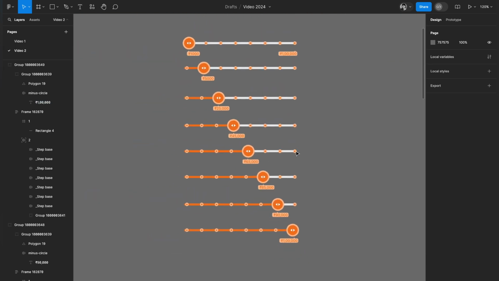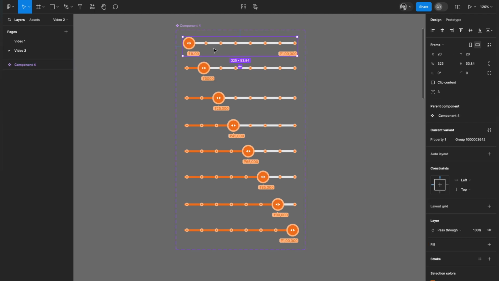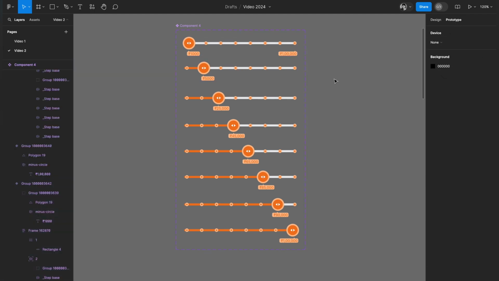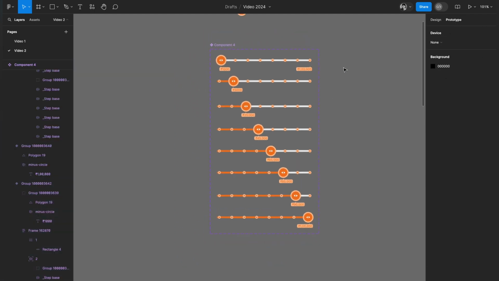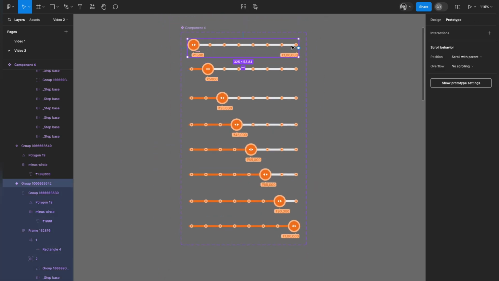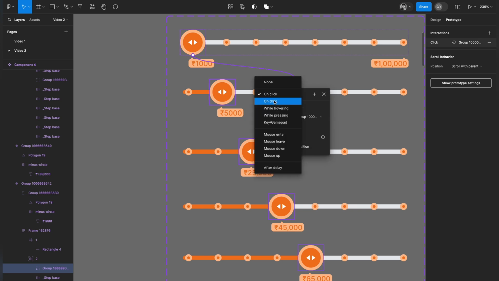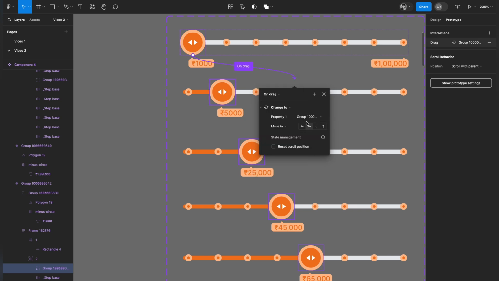So this is the complete setup. Let's select all those. Drop down, component set. Cool. Now jump to the prototype. Instead of that, okay, not an issue, we're gonna do it later on. So select this, not this particular thing. This is the main. We have to drag this particular one to the second point. Not one click, point it out. One drag should be there, and smart animation. Okay, that's all.